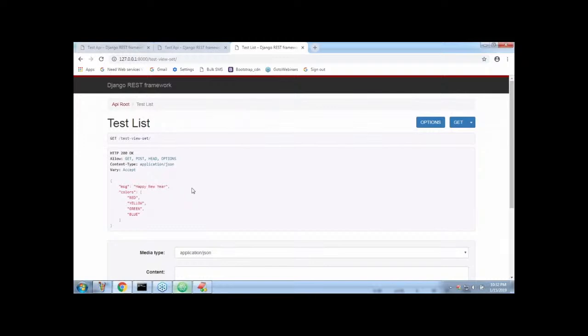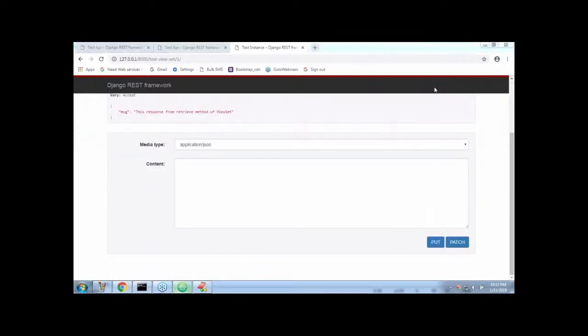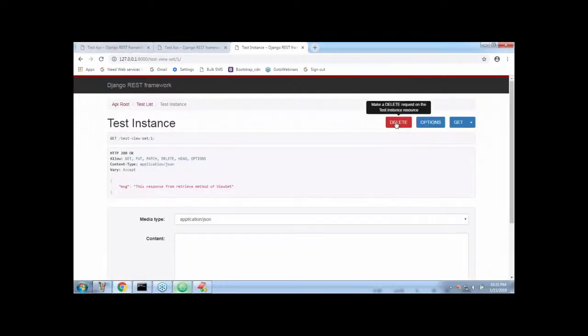It is get method you can perform, post method you can perform. Have you observed, right? Put method, patch method, and a delete method. We require to do that.